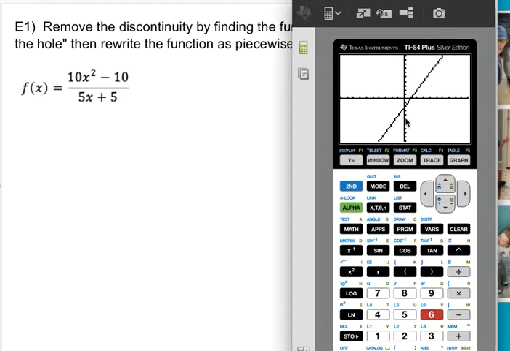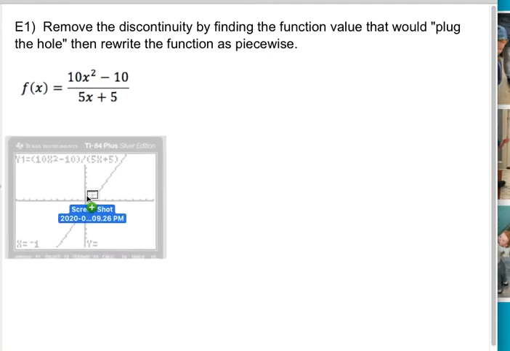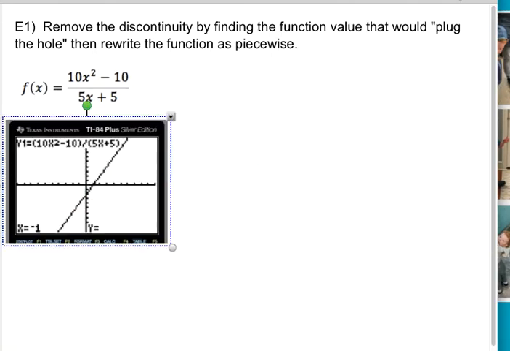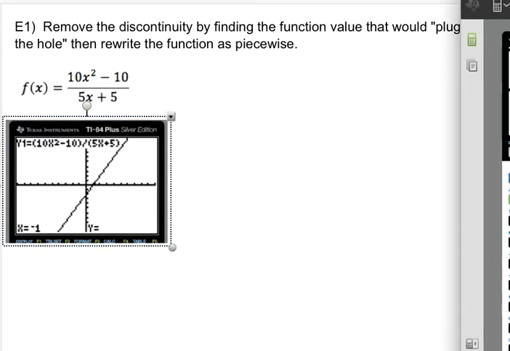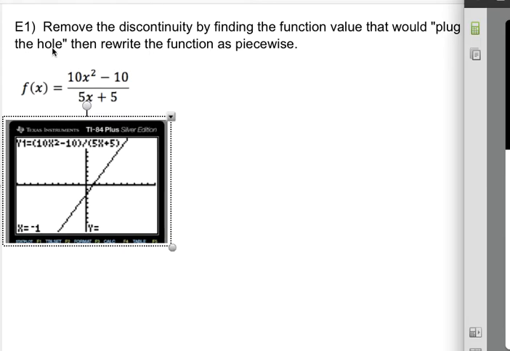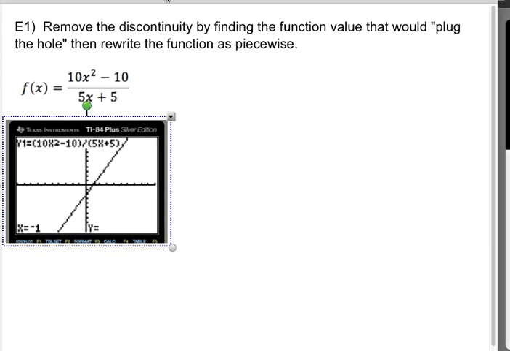And here's what it looks like if I graph this in my calculator. It looks like a line. Specifically, it looks like a line that is a line everywhere except for at x equals negative 1. And I'm going to trace and you'll see that right there at negative 1, we end up with this empty spot. So let me take a quick screenshot. So essentially what's happening is this graphs like a line that just has a space missing at negative 1.